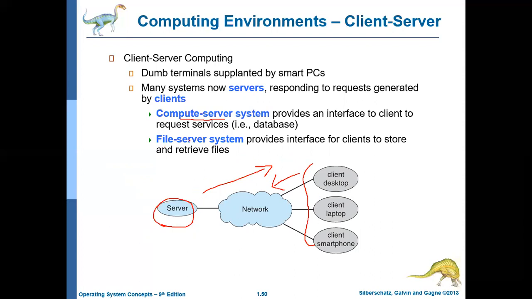Similarly, it may also maintain a file server, which will maintain a huge collection of files, and if any client wants a file, it will place a request and the server will provide that file. Like that, there may be different types of servers, and the client may request any of the servers for providing a particular service. Such an environment is called a client server environment.